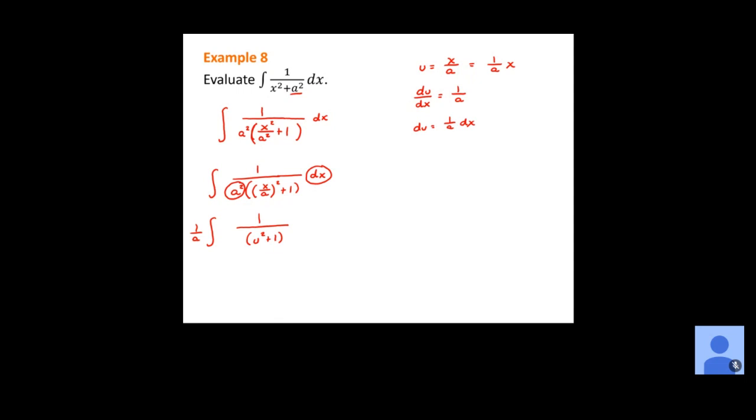The other a and the dx, right, the a in the denominator and the dx are going to become du. So now I have my du. So basically I've taken one of those a's along with the dx and turned it into a du. The other a I just brought outside because it's a real number and I can bring coefficients to the front. You could even just leave it inside if you want to, and just say this is 1 over a times that. So wherever you want to write it's fine. Okay, but only one of those a's goes with the dx to become a du. The other a we got to keep.